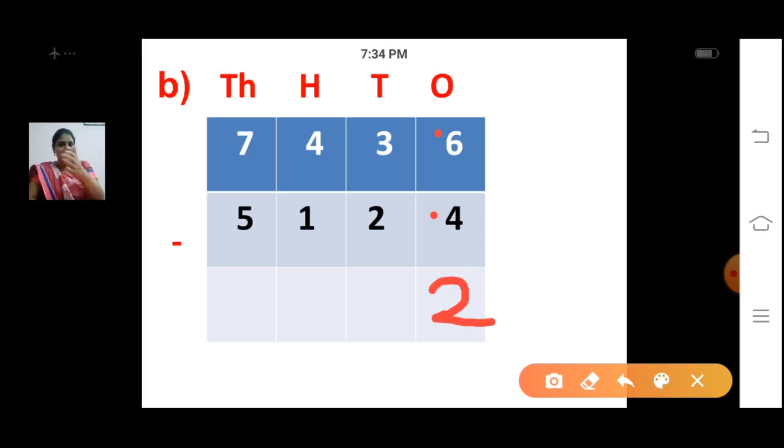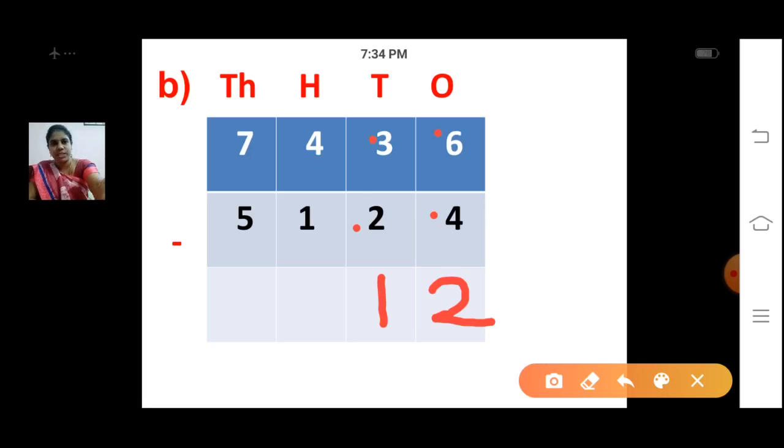Let's move on to the tens place. We are going to subtract the tens place now. So we are having 3 and 2. 3 tens minus 2 tens. Start from number 2. Count forward till you reach 3. After 2, 3. So how many numbers have we counted? 1. So 3 minus 2 is 1. Write it down. 30 minus 20 is 10. Now what is the next one?